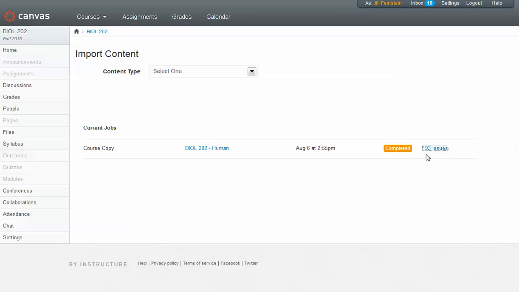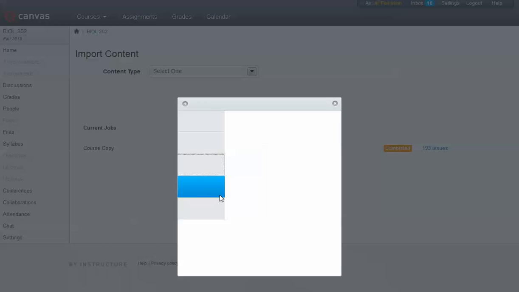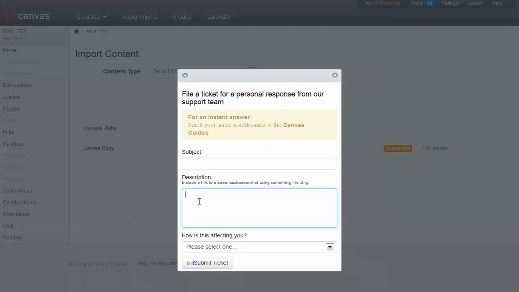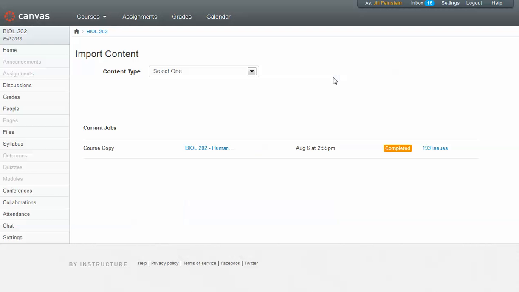I'm going to hide the issues, but let's say you're worried about them and you can't figure out what's going on with them. What we would recommend, if you have these issues and you need some help with them, is to please click the help link in the upper right hand corner in Canvas, and then report a problem. Then explain, I was doing my course copy, these issues came up, could you please help me? That is going to be the best way for you to get help if you have issues when you copy content over and you need help with them.